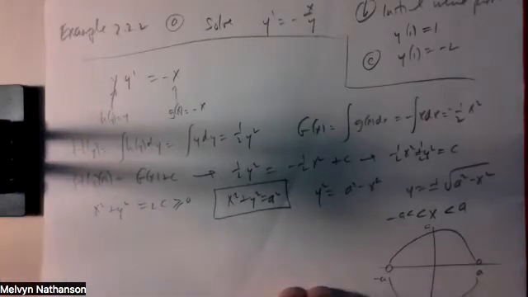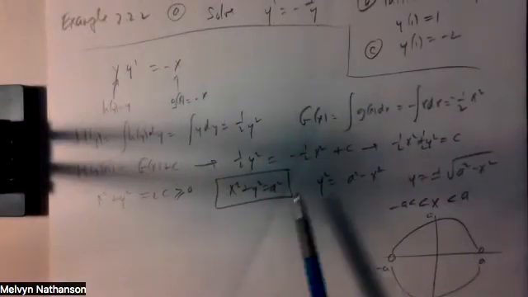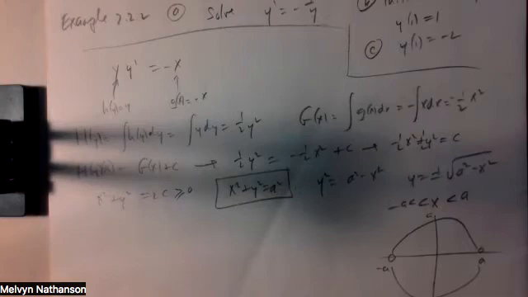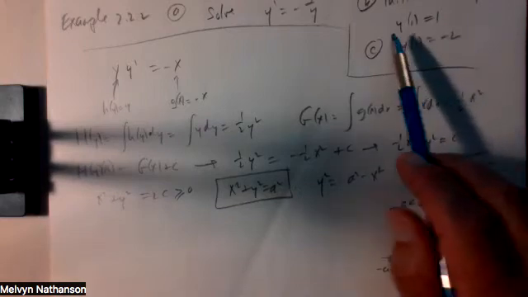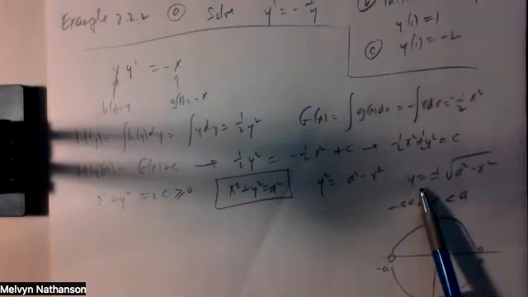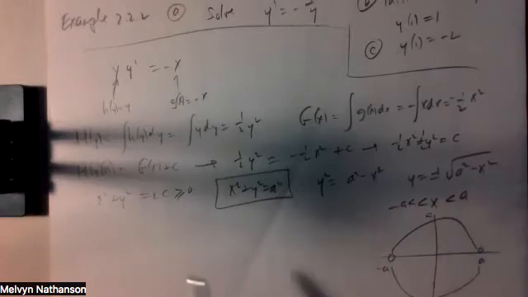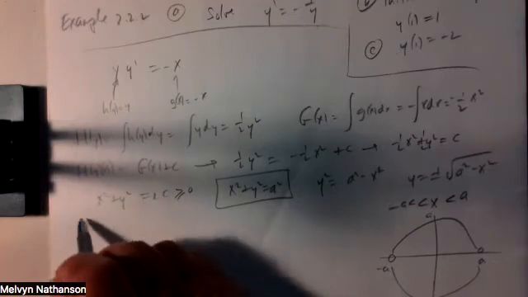Let's continue looking at examples. So the next example is the following. Oh, sorry, I haven't finished with this. This is the solution of part A. This is the general solution of this differential equation. But what about the initial value problems? So if you want to find the solution for which y of 1 is equal to 1, then y has to be the positive square root of a squared minus x squared.